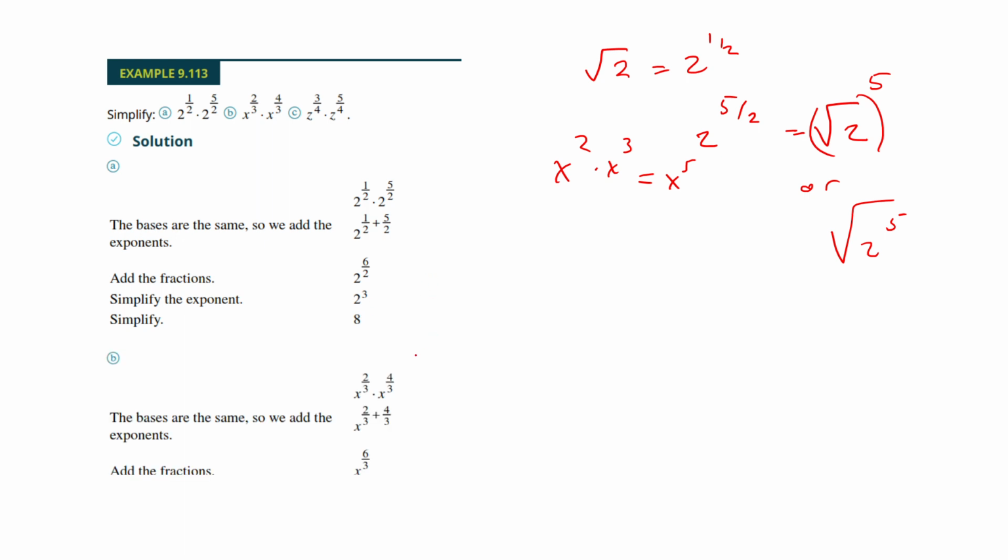Getting a little confusing. So x to the 2/3 times x to the 4/3, that means addition. That's really addition. So when we multiply exponents, we would be adding these. So we have a common denominator. They add together to get 6/3, which would just be x to the 2. Now do I have c done? Yeah. So we are multiplying these, so we're adding those fractions. We're adding those exponents. And we get down to z to the second.